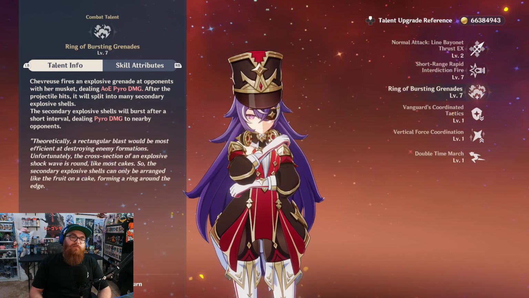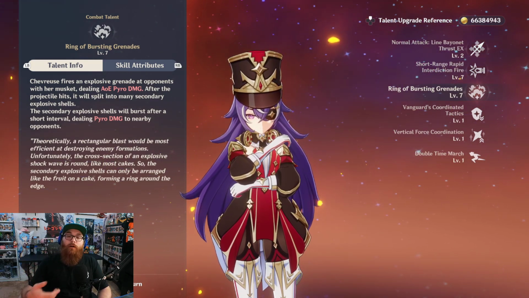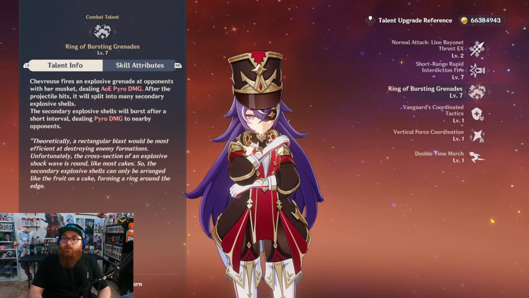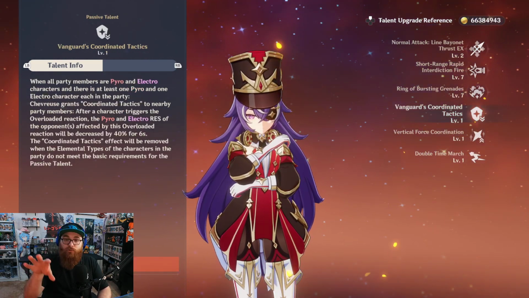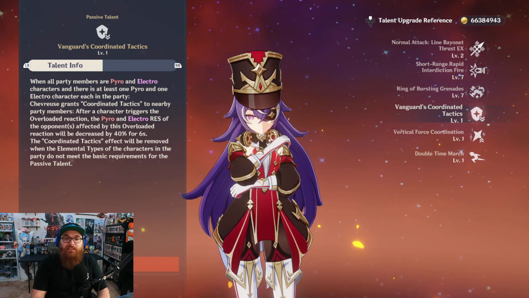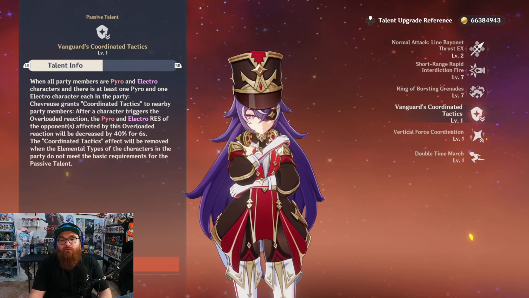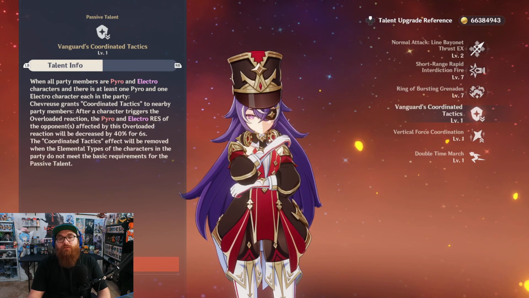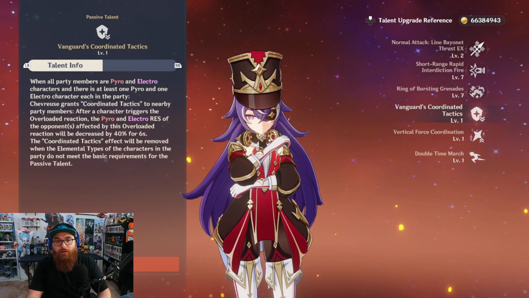Now, of course, this is really to start getting more pyro synergy with your electro units, because again, Chevreuse is going to capitalize on overload, and here's why. The first ascension passive, Vanguard's coordinated tactics. When all party members are pyro and electro characters, and there's at least one pyro and one electro each in the party, Chevreuse grants coordinated tactics to nearby party members.